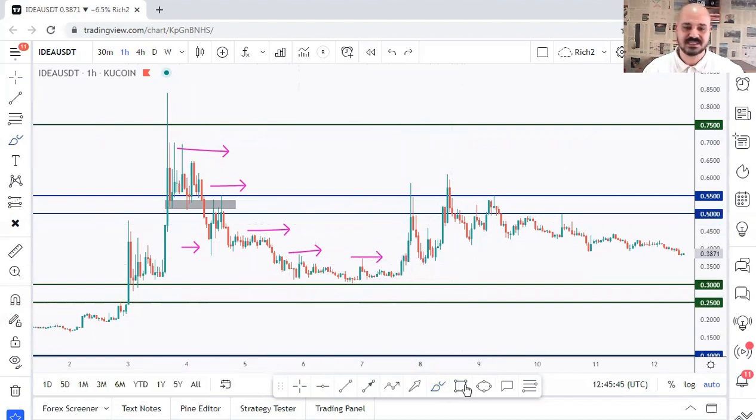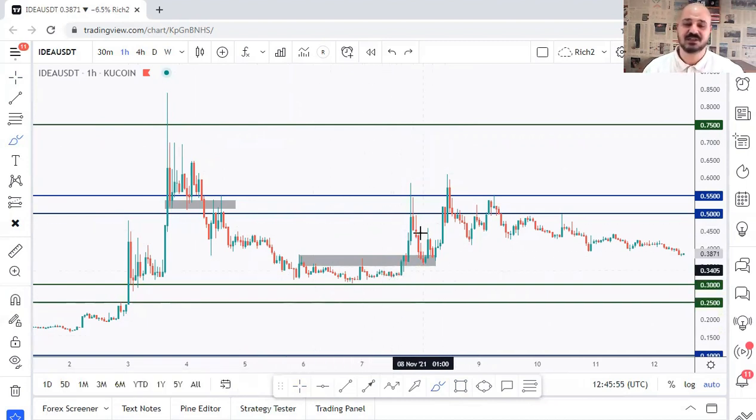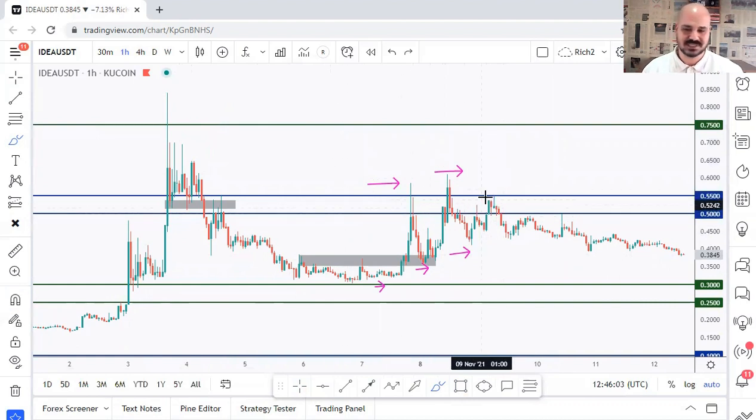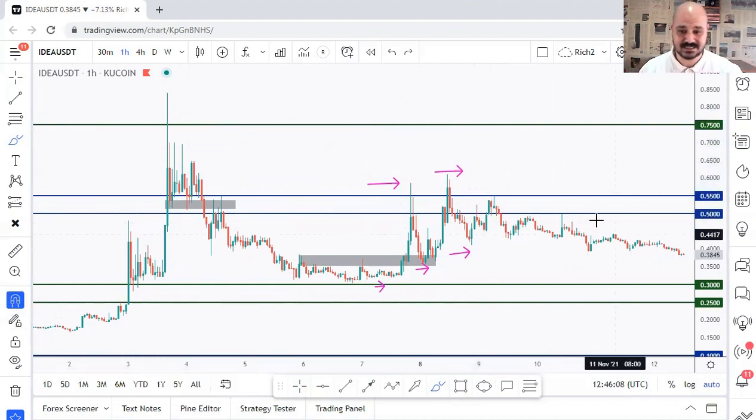So now we know that the buyers are taking over, which happens to be where? Also around this 0.3 support area. And then the price started to make higher highs and higher lows, then failed to make a higher high, just like previously. Of course, it's different from this price action, but the logic and idea is still the same.